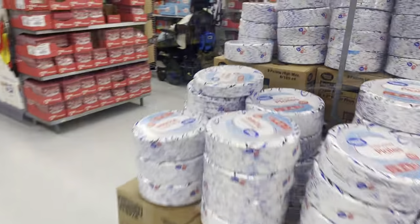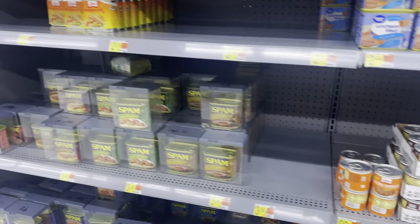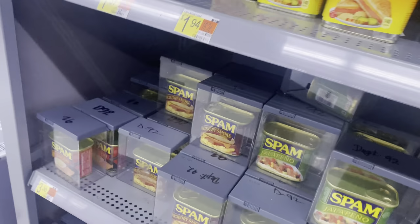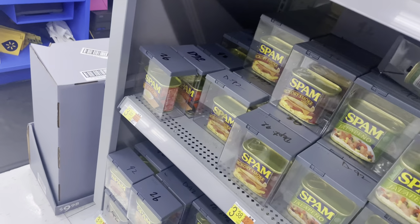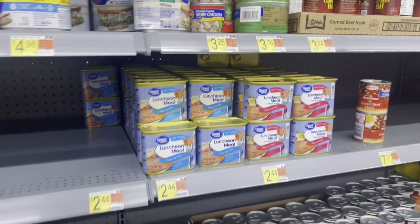All right. Luigi Vuitton. They do have a nice selection of spam. They have jalapeno spam, hickory smoke, bacon spam. But I guess they're pretty popular, they got these anti-theft boxes so you don't steal a bunch of spams. But pretty crazy. Wait, you could just steal these. Yeah, nobody wants these ones. You only want the spam. A lot of people like that.